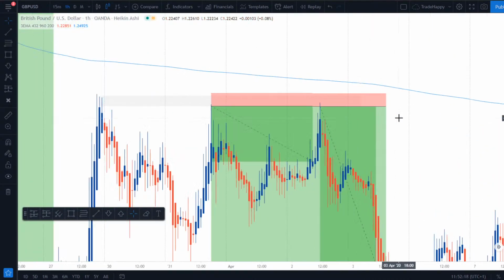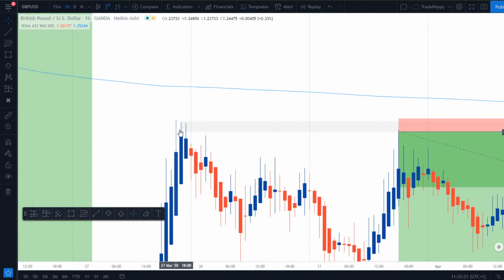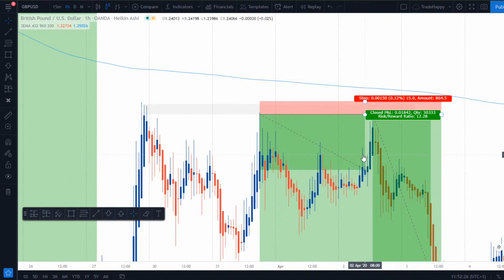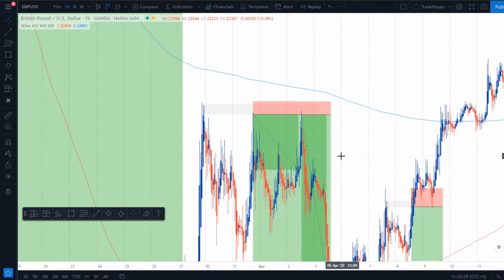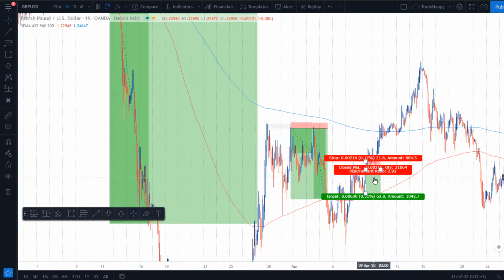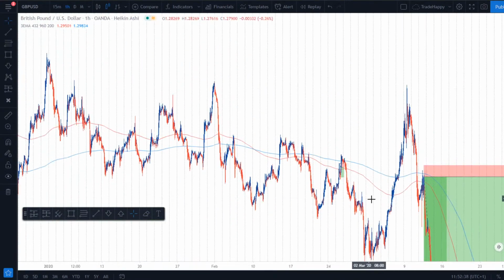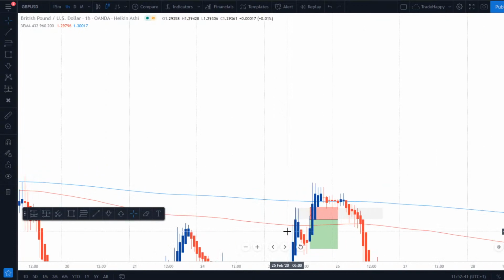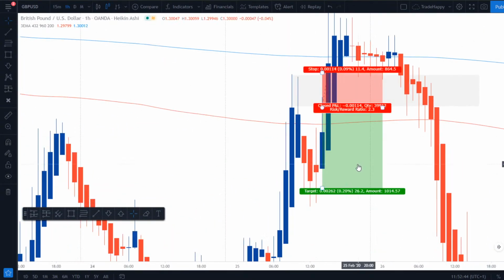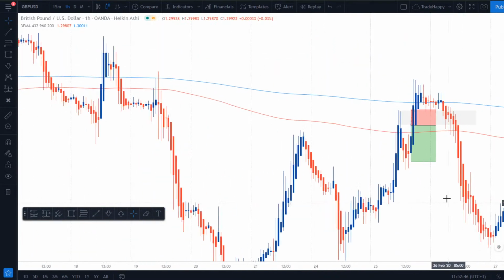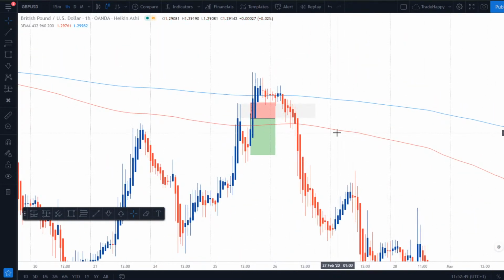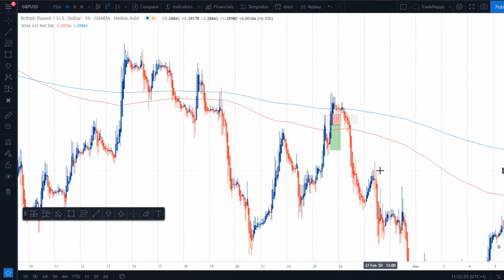So if we have a look at this one over here, what the strategy is, putting it above this high, above the most recent high. And here you've got 15 pips. So for example with this one, you've got 21 pips. And all you're doing is looking for the high to not be tested. Because if the high is tested, then price can move higher. And obviously having a look at this one, price then reversed. But you can have the potential of getting large trades.